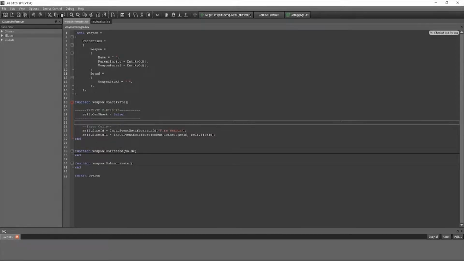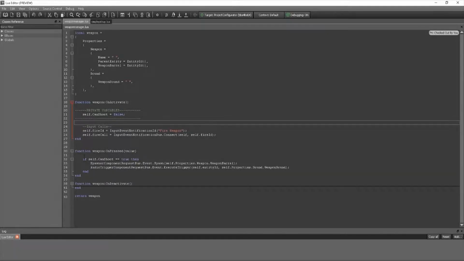All right, and in our on pressed, we're just doing if self.canShoot equals true, then we want to set up our spawn and we want to shoot the weapon. Real simple. All right, so that's the only change, is making sure we are putting the shooting logic inside of the check for the Boolean can shoot. And of course, our on deactivate is still disconnecting from the fire call and setting it to nil.